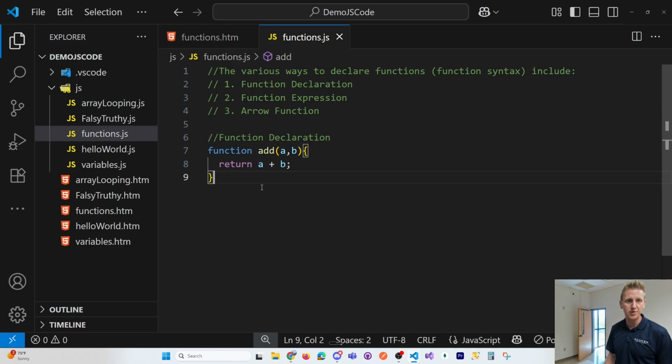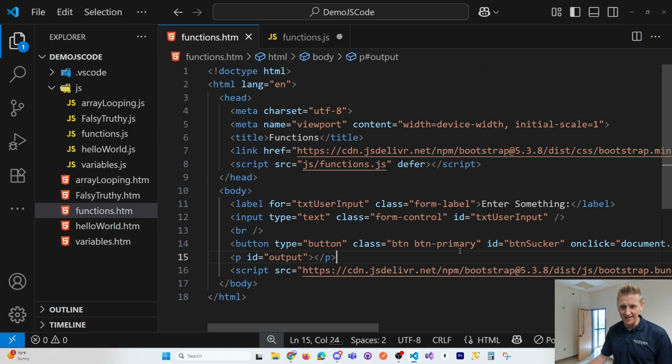Additionally, if you just wanted to run this on the page load or on a button click, just like we were doing yesterday, we could write a click event instead of doing it inline here, which I don't love.